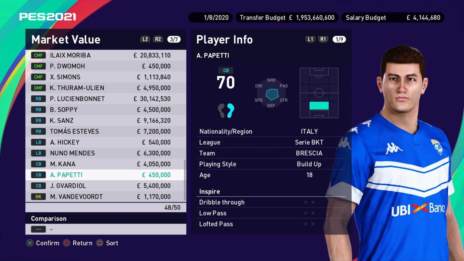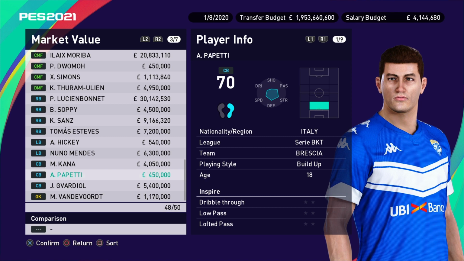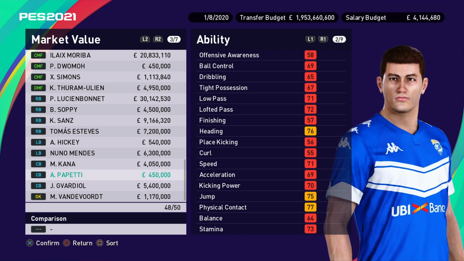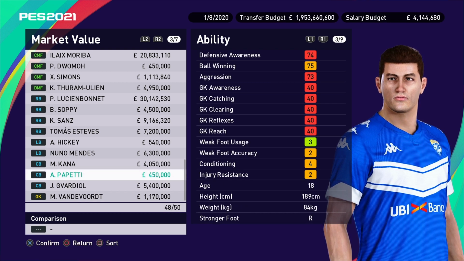The next one, Papetti, £450,000 for this brother. If you play Football Manager, you'll know this guy well. You get him on a free transfer early doors. But on here, 450 grand, heading 76, he jumps well, defensive awareness 74, ball winning 75 as well, 189 in height.